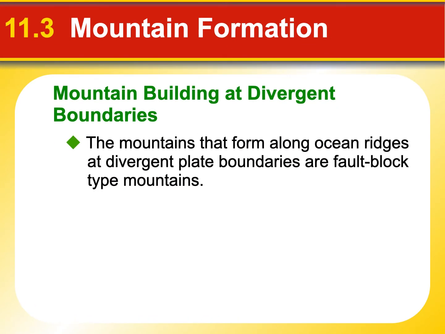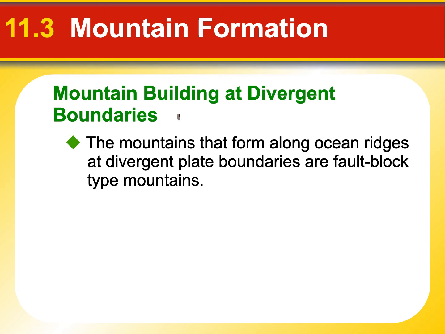So continental convergence. Let's talk about a divergent boundary. So there's other ways for mountains to form. It doesn't have to be collisions. They can also form when plates on the Earth pull apart. Now this is happening in places like the Rift Valley of Africa. It's happening all along the oceanic ridges all the way around our planet. And as these plates pull apart, blocks of plate material fall downwards, and some blocks are thrust upwards, and we get what are known as fault block mountains, and we already mentioned these. So along mid-ocean ridges, the most common type of mountain, which is going to be a question for you, is a fault block mountain. That's where you find the most of them.